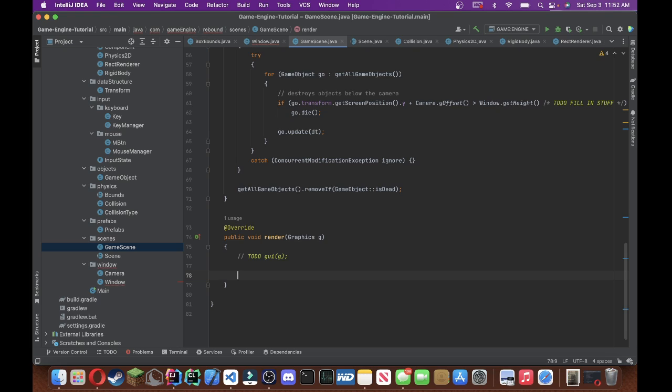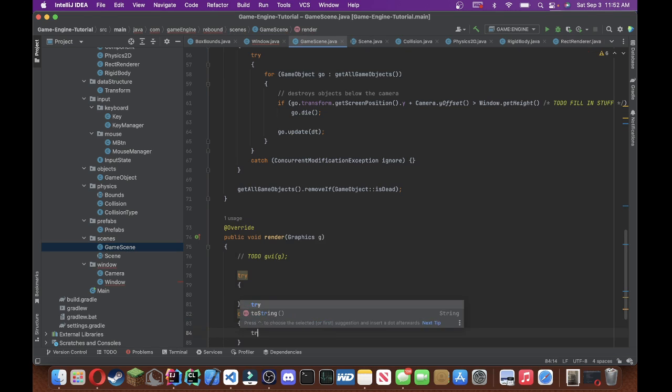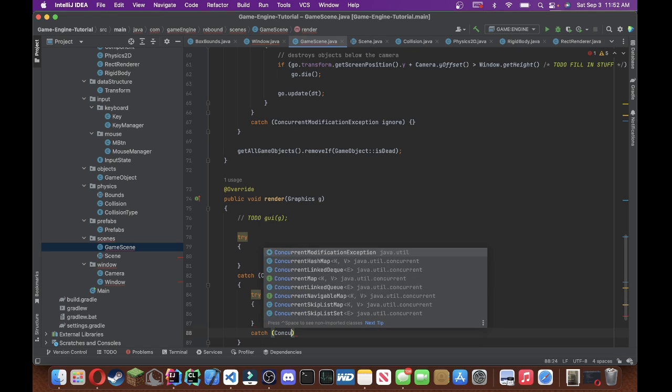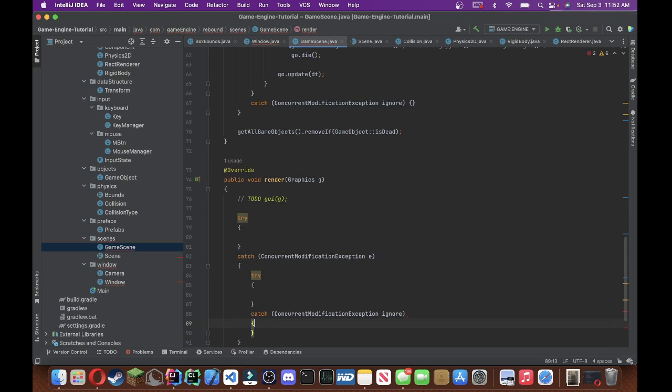Now, render method, we're going to do something similarly horrible. Let's do a try catch statement with a concurrent modification exception, and then another try catch statement with an ignored catch block.